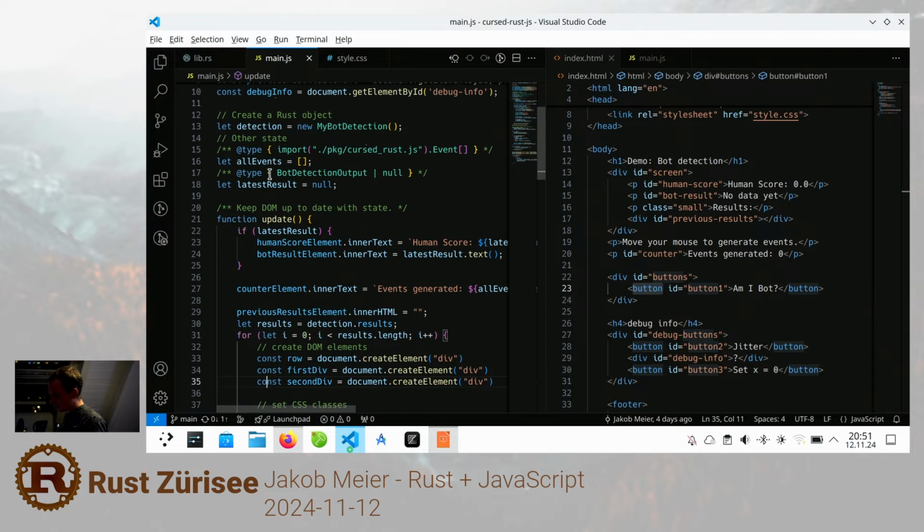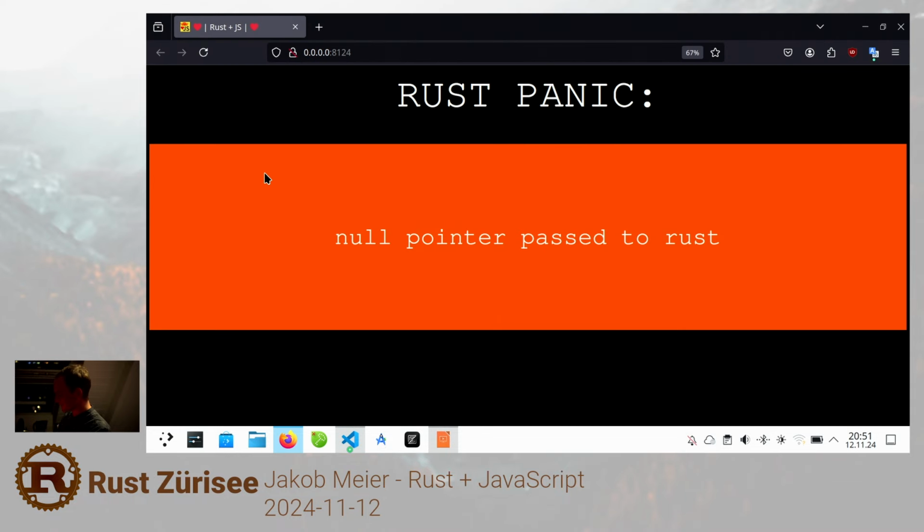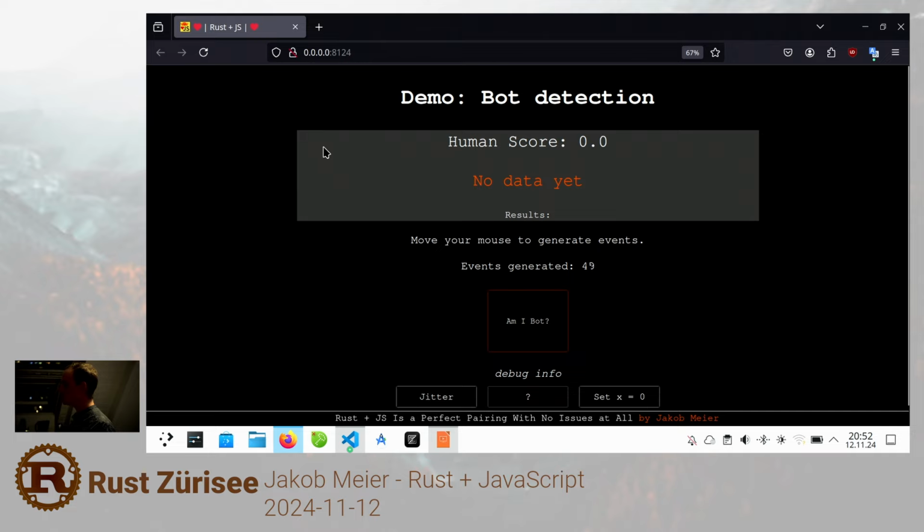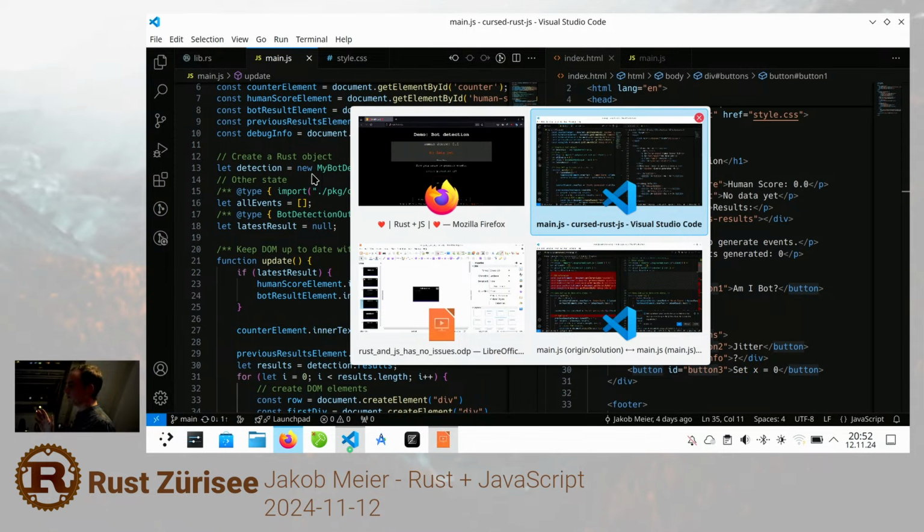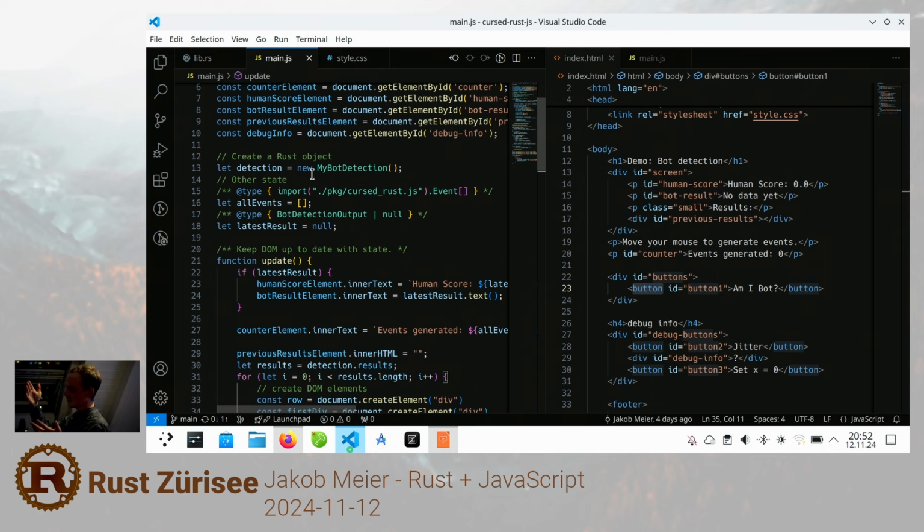So we can debug this together. When I'm moving this cursor, what's happening? We go down the stack, the way the data passes. So we will start with the JavaScript code.